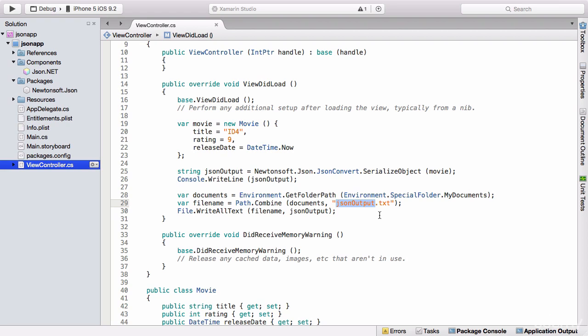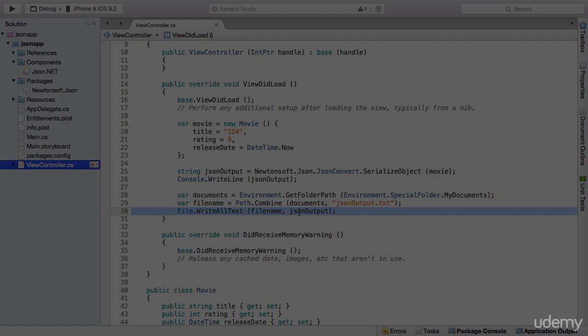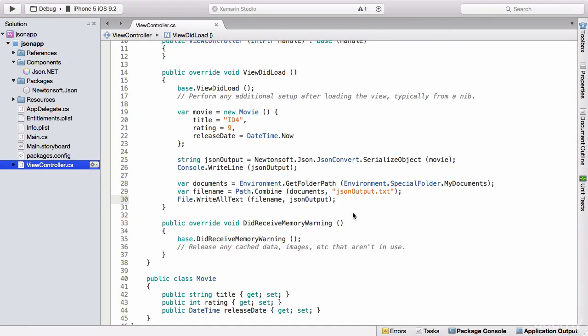Right, that's as simple as it gets for actually outputting some JSON. And this class, JSON.NET, will take care of everything for you. Arrays, integers, strings, date times, whatever it is, it'll convert between the two. So in the next lecture, we're going to look at the opposite of this. We're going to learn how to read the JSON from this valid JSON that we've just created. Let's look at how we convert from JSON to objects inside of Xamarin using our JSON.NET library.